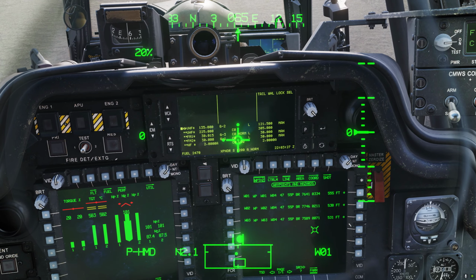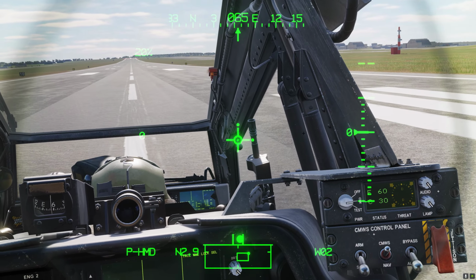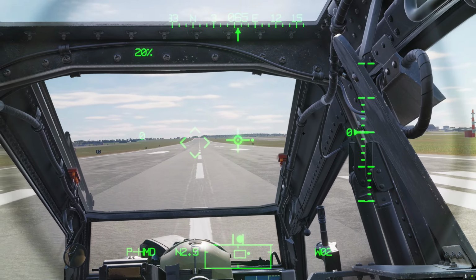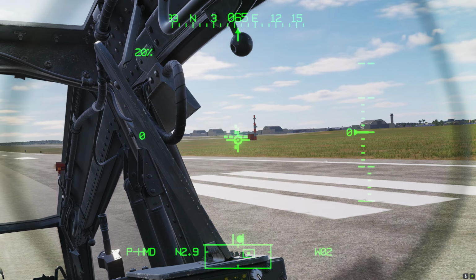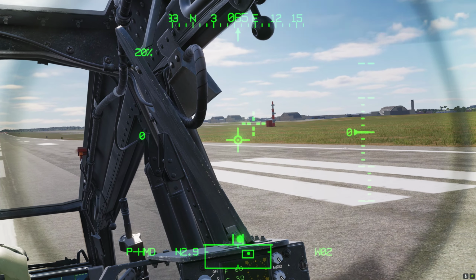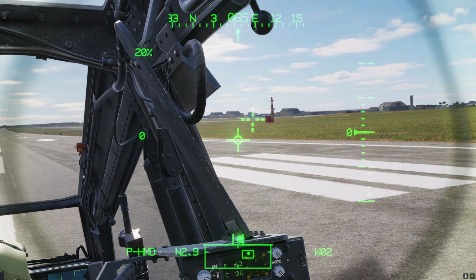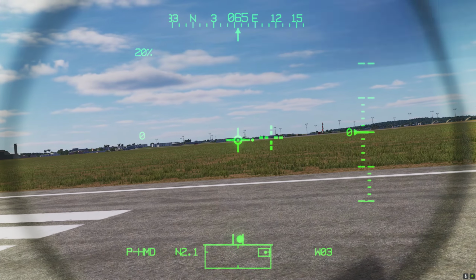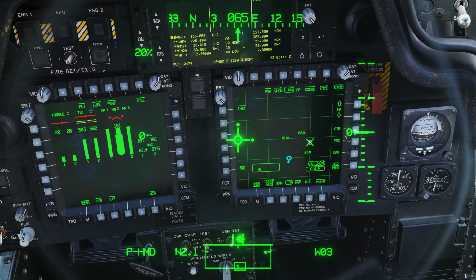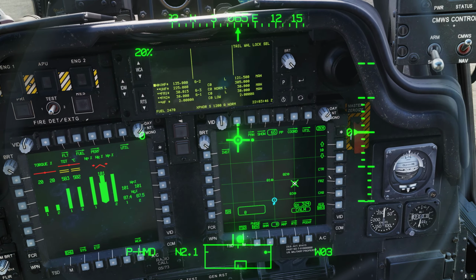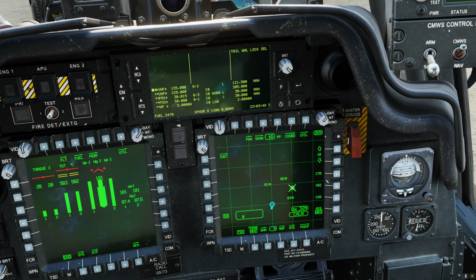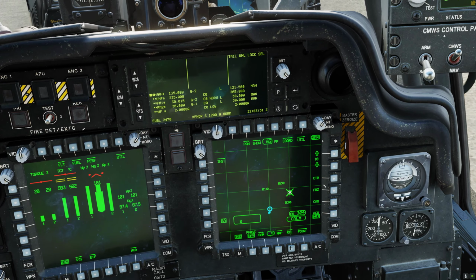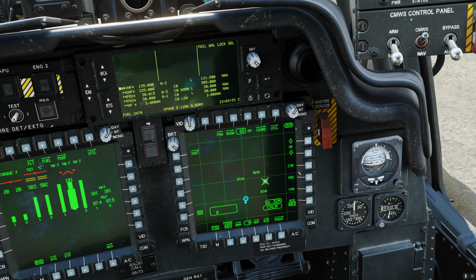Left 2. And so now waypoint 2 is at the bottom of my iHADS, and if I look over here, there's waypoint 2, and I can do the same thing with 3. Top 5, left 3, and there's waypoint 3. Now let's look at creating a route. Alright, so we're going to go ahead and turn off the iHADS, and again I could do this all with voice commands, but in the interest of saving time I'll just click it.